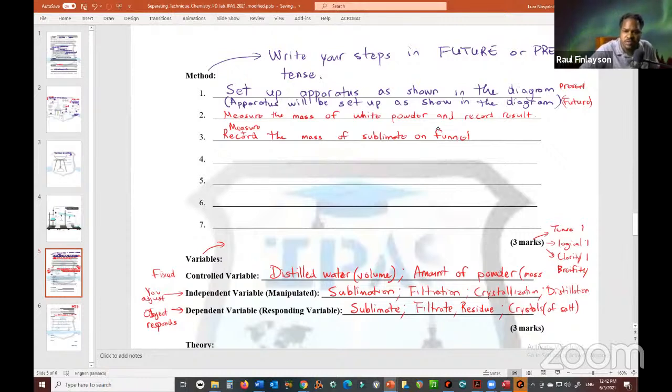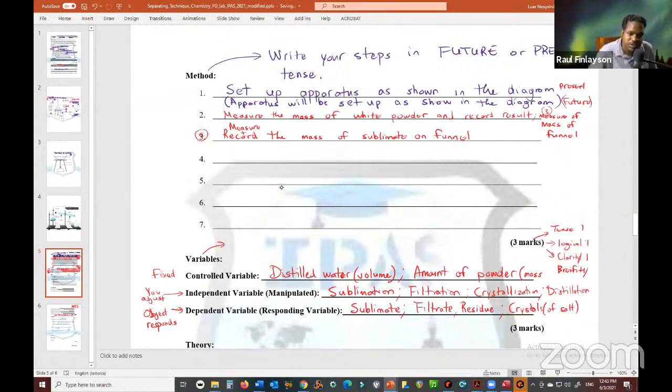Probably before this, you measure the mass of the funnel as well first, because this would be 2, this would be 3, and this would be 4. The mass of the funnel before you do it, you want to know how much that weighs.